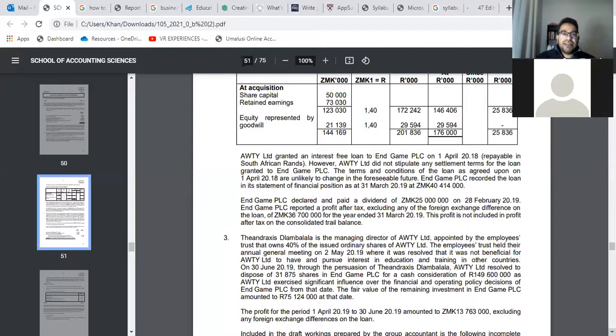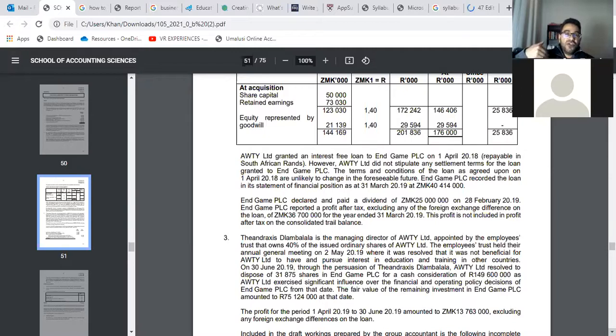Endgame's functional currency is Zambian, whatever it is. Okay, so I'm just going to call it Zambian currency. So their functional currency is Zambian currency. So in their books, they're going to record the loan in Zambian currency. But take note, to Endgame, they need to pay back the loan in ZAR. So every single year, they're going to have to do a foreign currency translation. So just picture that.